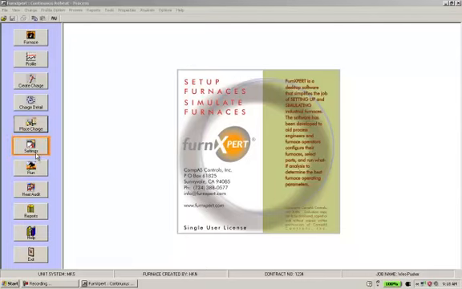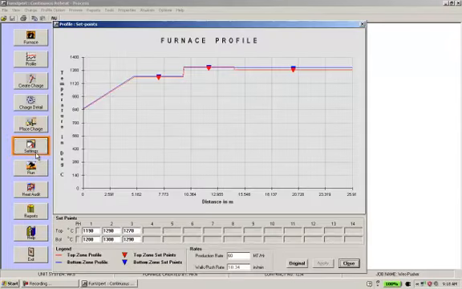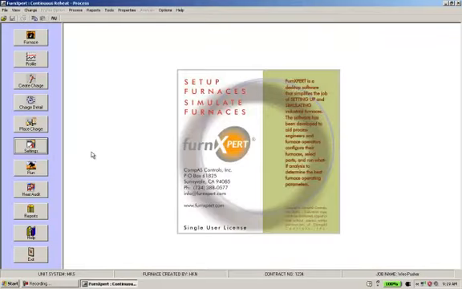Once you do that, the next function is the settings function. As I told you, the settings come from the profile, and these are all the set points that we have already entered. Later on we can go and change them, but for now we will just keep it as it is. The production rate is 60 tons per hour. With that, it's ready to run the furnace.